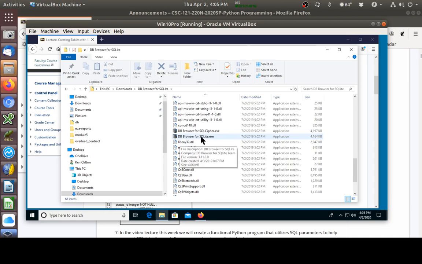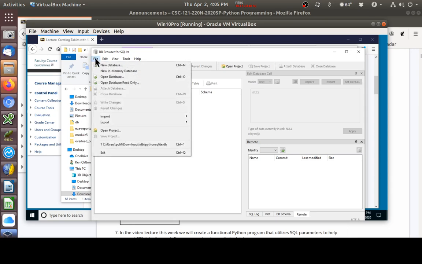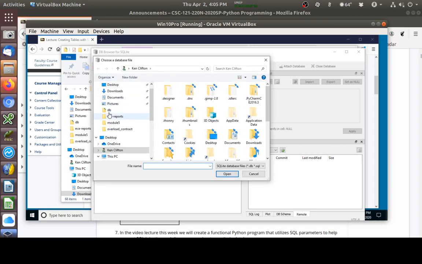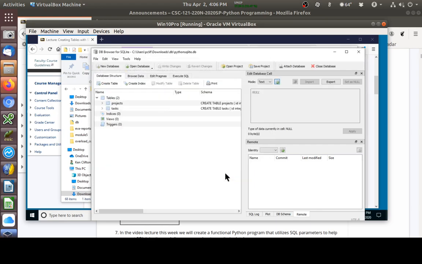We didn't do any encryption, so if you just double click on this DB browser for SQLite, this is what will open up. Okay? And if you go to File and Open Database and go to our DB folder, there's our database that we created just now. You click on it and open it.